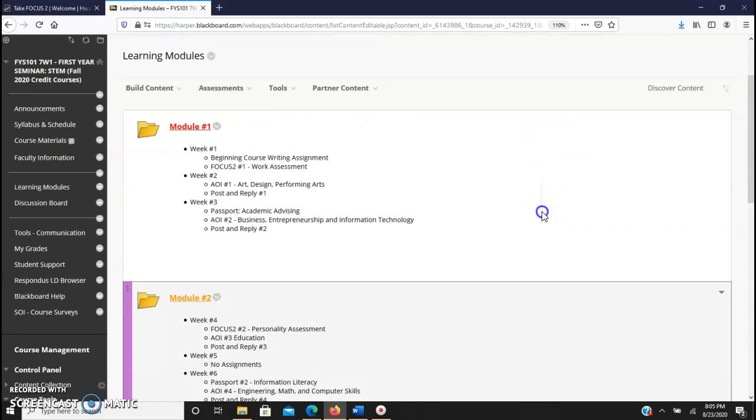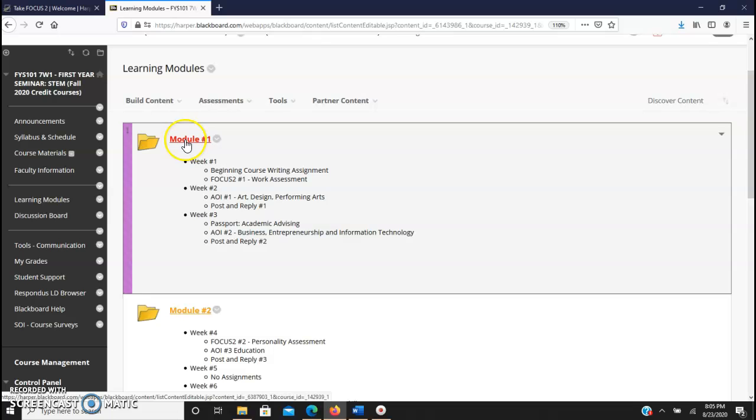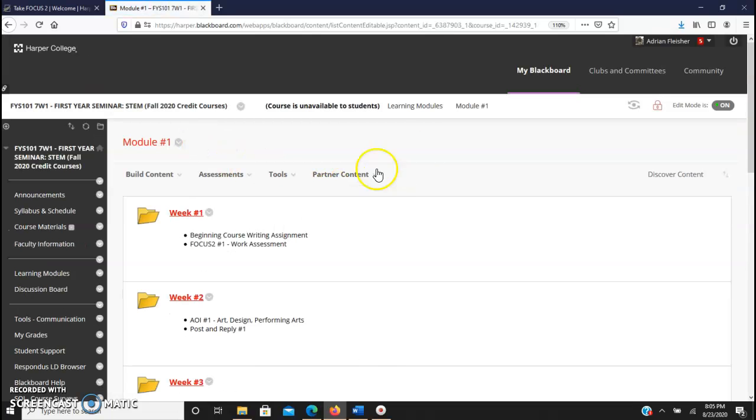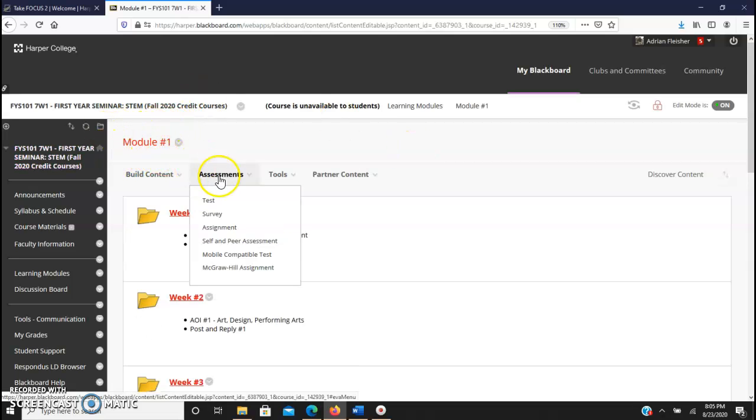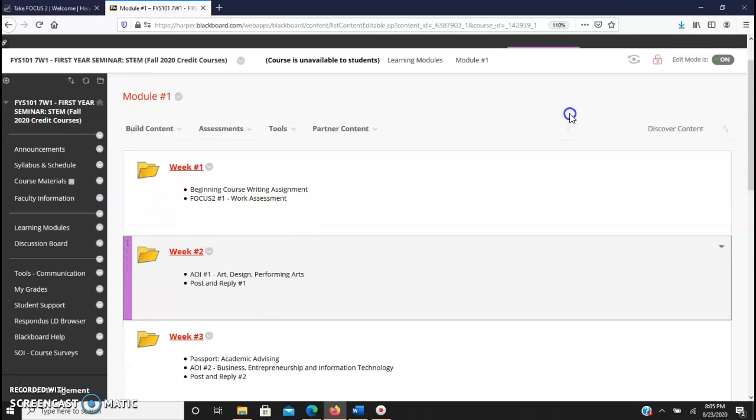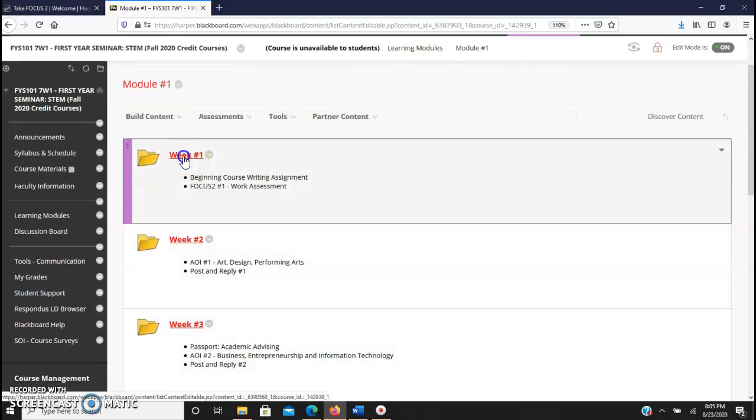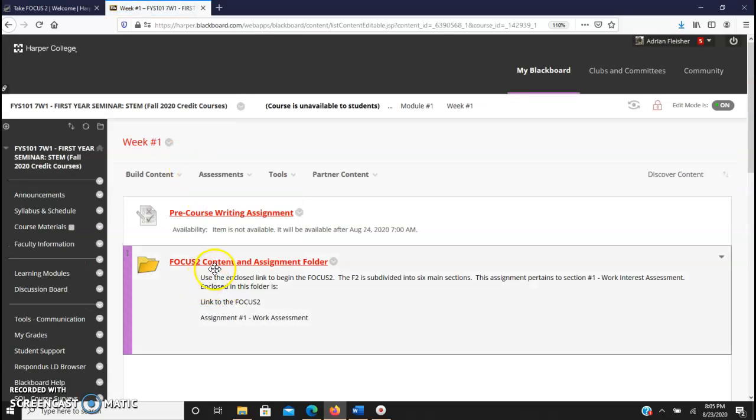Biv, right? And when you go into each one, and I started loading content for the course here, when you go into the module 1 folder, you have week 1, week 2, and week 3. Week 1, if we crack that open, has your Focus 2 content and assignment folder and your writing assignment. So I color code these subfolders as well. If you have a folder open and you're looking at something in green, and it's week number 2 or week number 3, you know you're in the wrong place, and vice versa, right? It's just a way for you to quickly keep things organized.